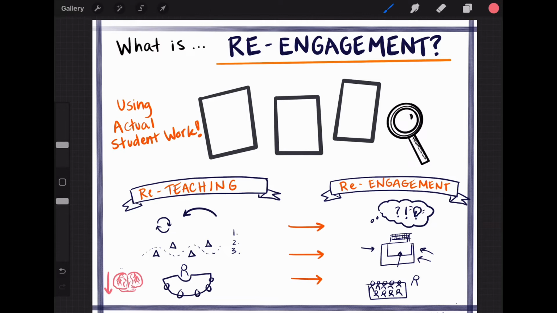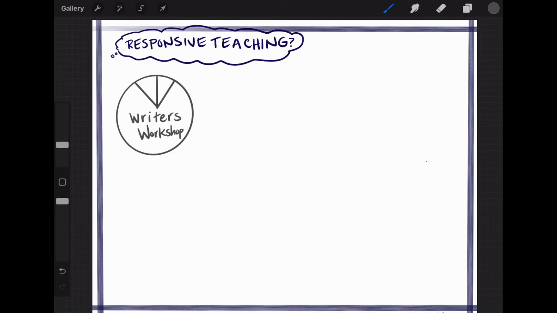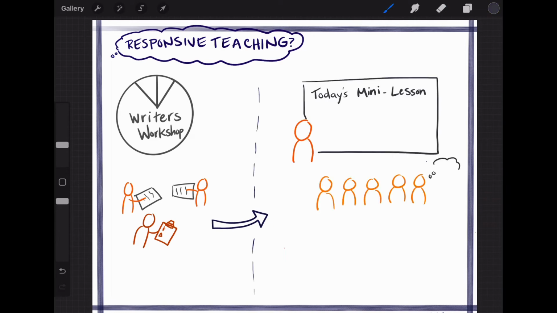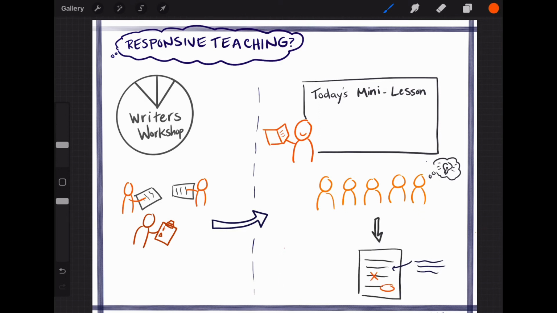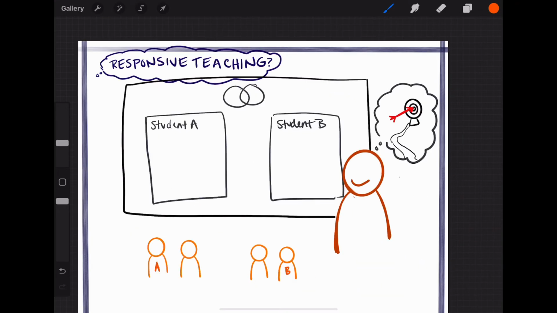Our goal is really to reengage in order to bring up the cognitive load. So let's think about literacy. In a writer's workshop model, as a teacher, you're walking around and conferring with students. But instead of conferring with every individual student need, if you see a majority of the students needing something, you make that tomorrow's mini lesson, referring to anchor mentor texts. You might give students an opportunity to revise their thinking. But in math, we don't always give them that chance. So this is why we use reengagement.